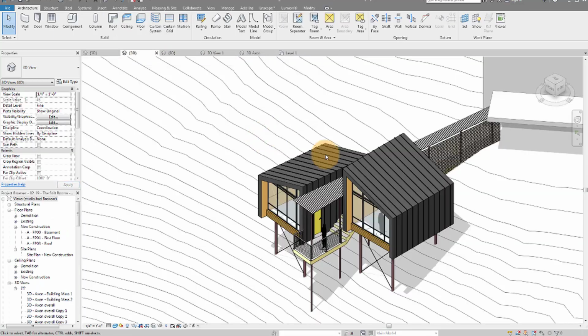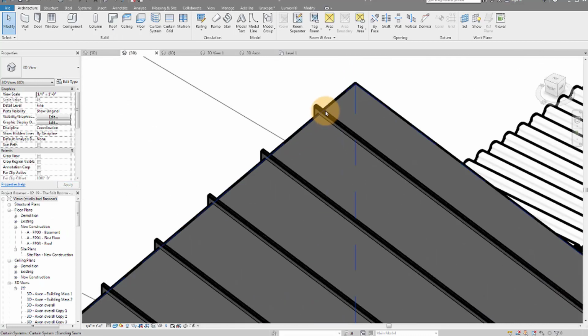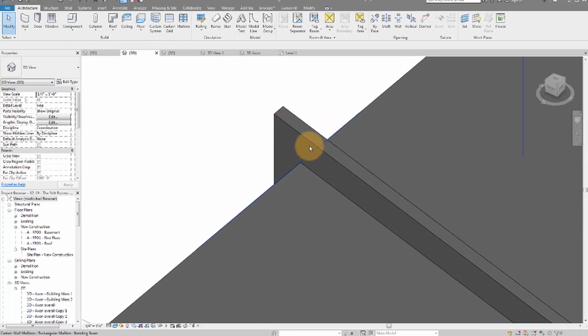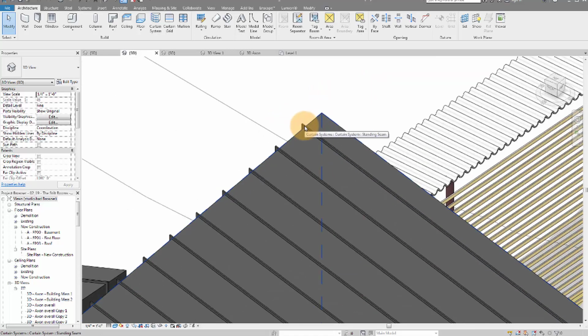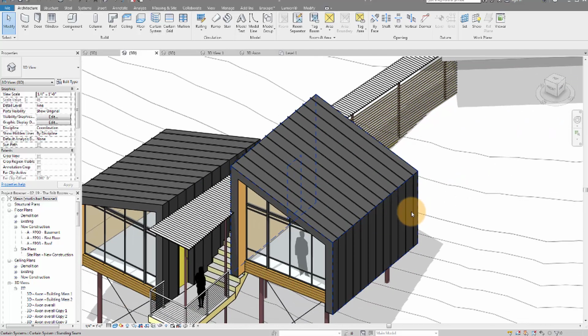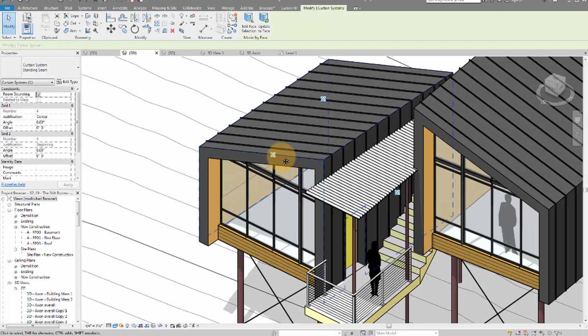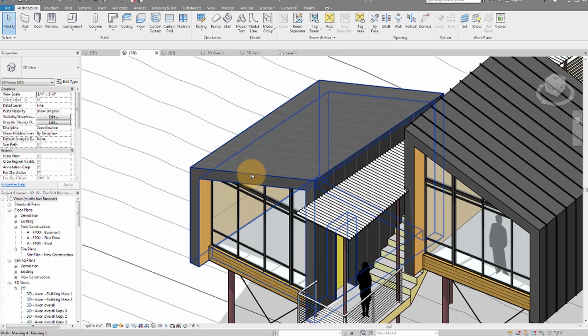So if I go to the final example, what you see is I actually have those modeled. So I zoom way in here, I'll turn thin lines off so you can see. So I actually have these things completely modeled. So the way I did that is what I call the standing seam technique using curtain panels. So what I'm going to do is I'm actually going to delete this real quick.